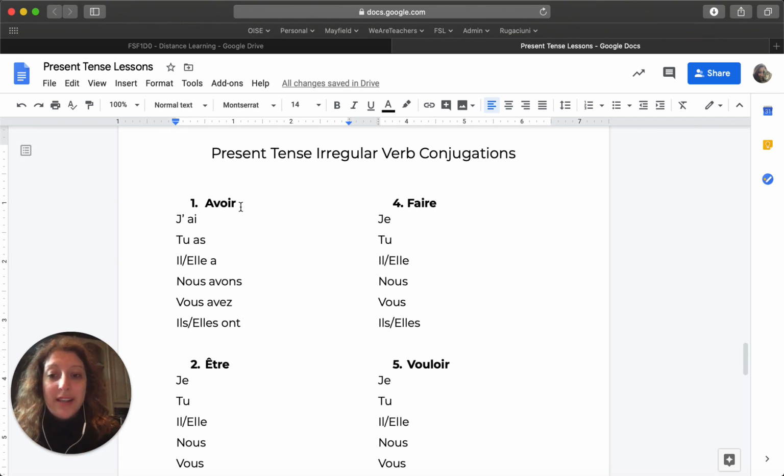And notice avoir has an IR ending. However, we don't conjugate it using our is, it, issons, issez, issent. We conjugate it in a completely different way that looks really, really different. All these most common verbs conjugate in a really different way that doesn't follow the same ER, RE, and IR endings that we've been working on so far. So that's avoir for you.